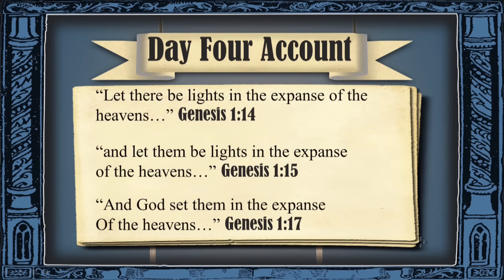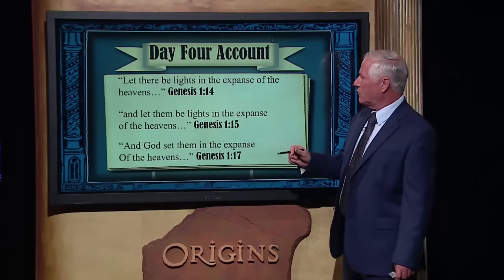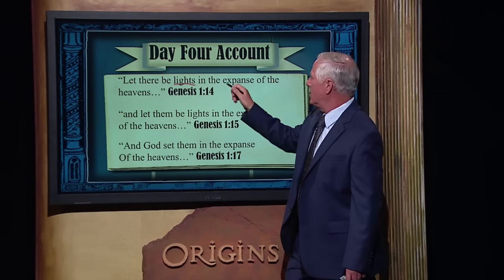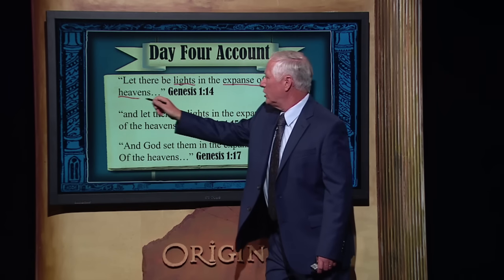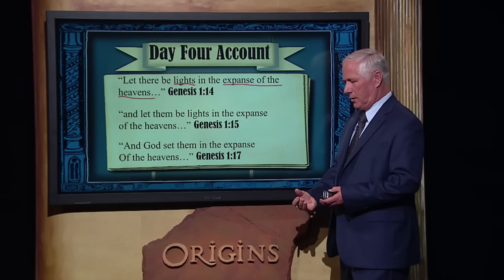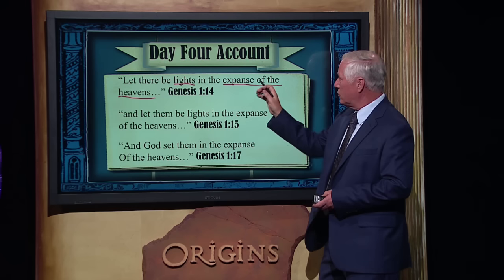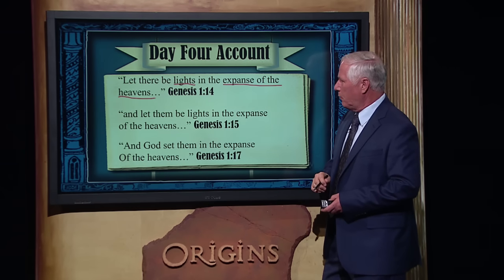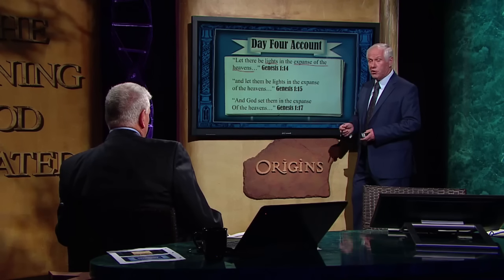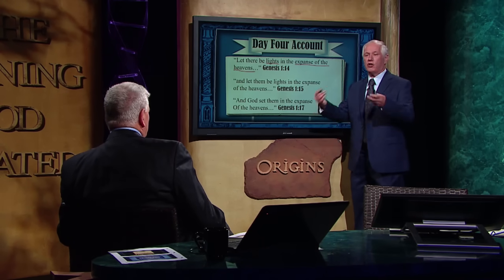Well, the day 4 account comes along right after that, and I'm going to quote here directly from Genesis 1:14, 15, and 17. And it says, first of all, let there be lights in the expanse of the heavens. Quite literally, you would say, mixing English and Hebrew, the rakia of the Shemayim. I like saying that, rakia of Shemayim, but expanse of the heavens. Those two words together, and one's modifying the other, one's in a prepositional phrase with it. Well, what do you think those lights are, Don? Day 4 would be the creation of the stars. Yeah, the stars and the sun and the moon. We're talking astronomical bodies. Right.